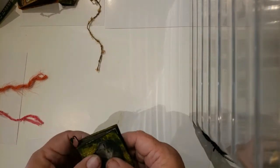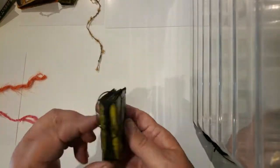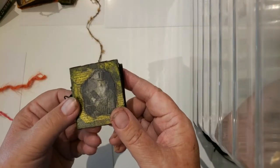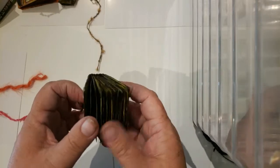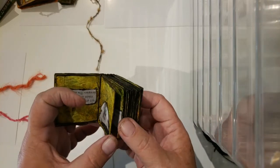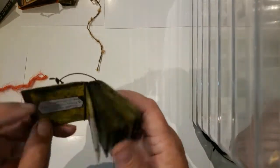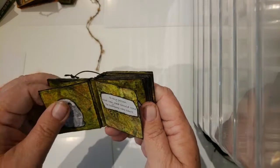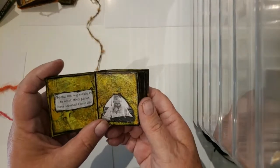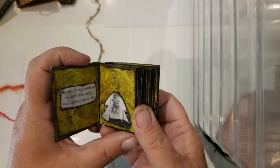Because I still had a lot of pictures left over and I didn't like the way the first one showed things off, this one is made from old business cards. It's got a string binding with a little elastic tie on it. What I did is each index card was a page — wait, I'm lying! They're not glued together in this one. They're all done as a single signature with a twine binding. But this does make it a little bit easier to see the pictures and the quotes.